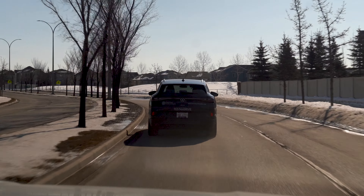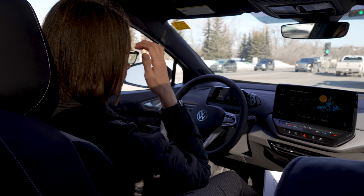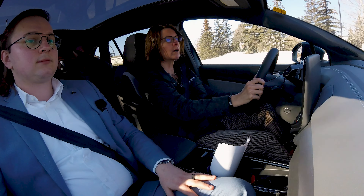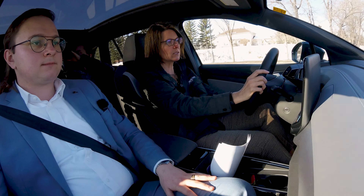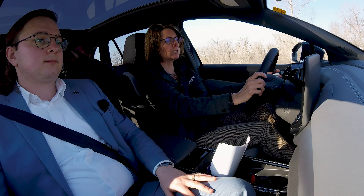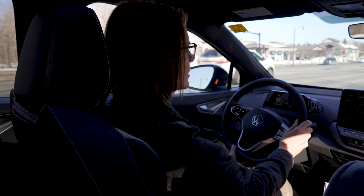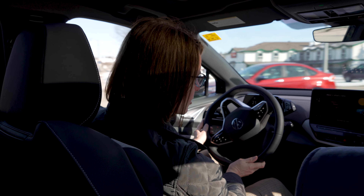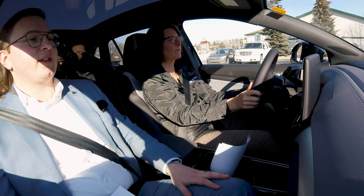We have put a lot of EV infrastructure into our community in a variety of different locations. There are charging stations — we're going to go by the library, which is our newest addition. We have stations at the Municipal Centre, and as new development is occurring, that is a conscious consideration in our design of new communities, ensuring there is access through business and commercial entities for EV charging.